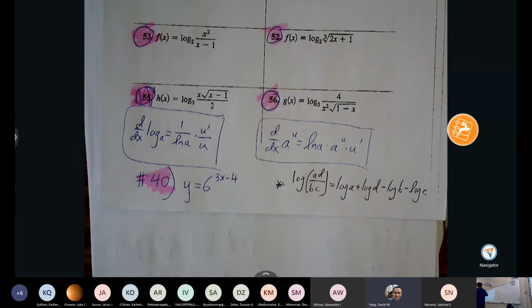Okay, so if we're inside a natural log or log expression, our derivatives should be fairly manageable. I mean, assuming that it's not part of a larger product or quotient rule, but if it's just a log problem, we should be able to work our way down to very manageable derivative rules.